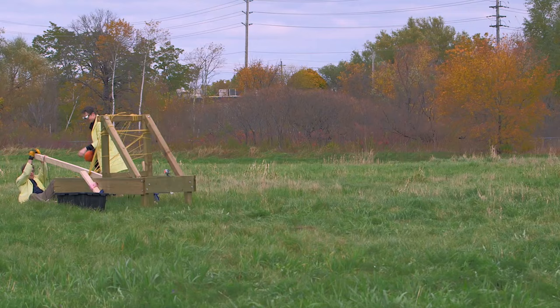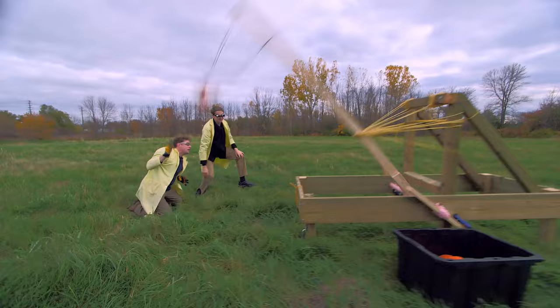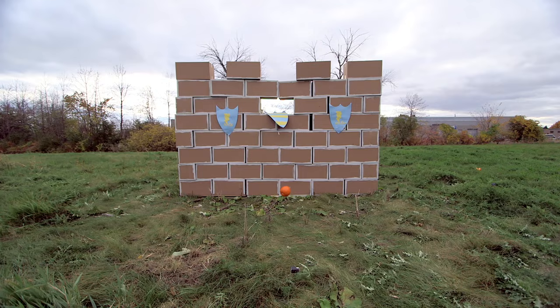All right, you ready? You think it's gonna work? We've done every modification we can possibly do. So you think it's gonna work this time? We did it, it's gonna work. Okay, here we go, I'm excited. All right, ready? Ready. 1, 2, 3. Whoa! Yeah! Woohoo! High fives! Well, there you have it. Awesome job. Now we need to throw fingers to see who gets to rebuild the castle.